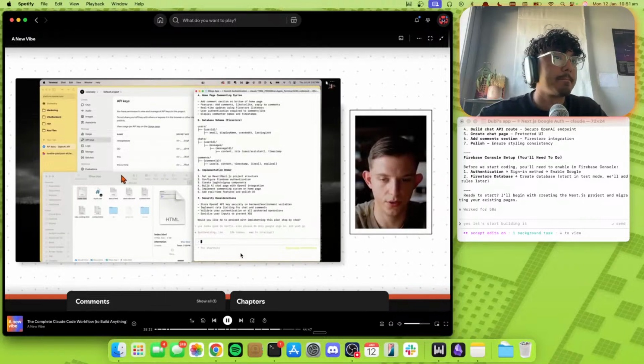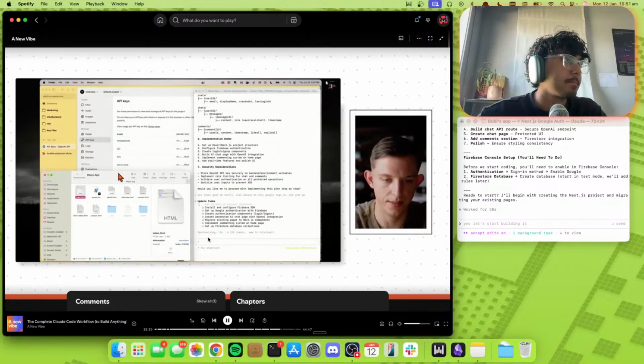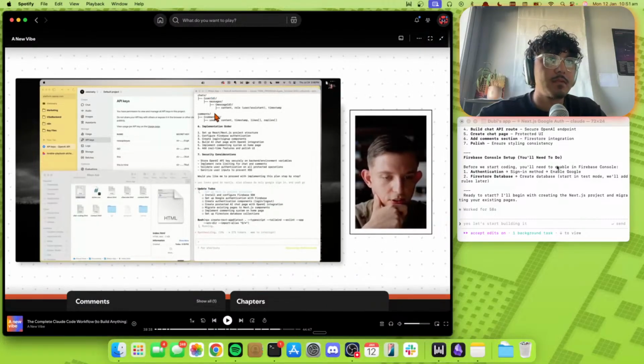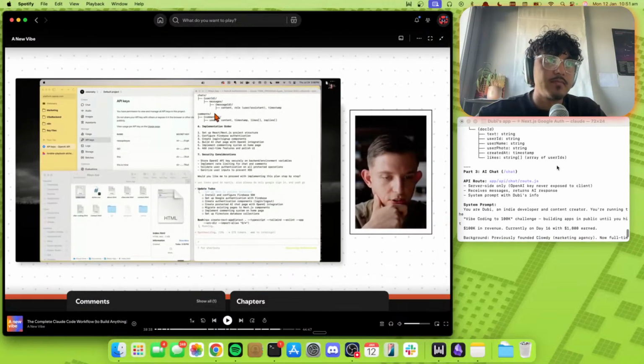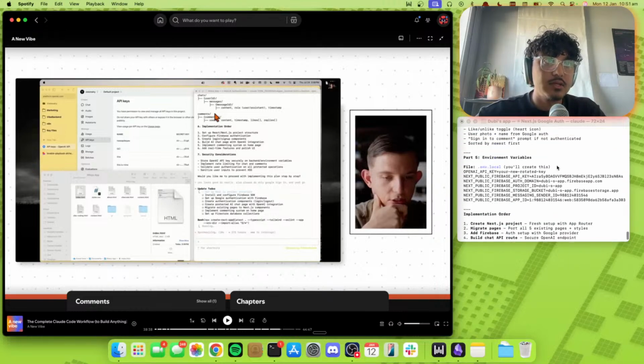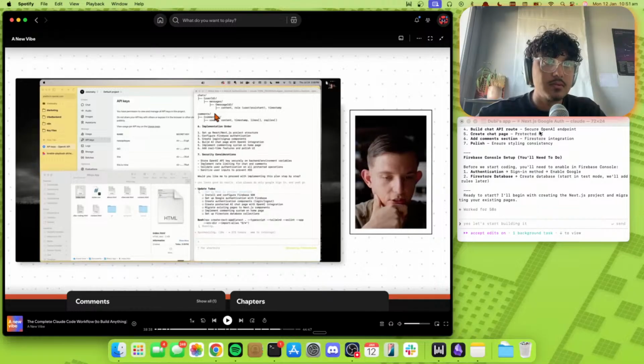Now it's going to actually build the app. And so now it has all these to-dos, set up Next.js project files. Okay, cool. It's done all of that. And migrate.